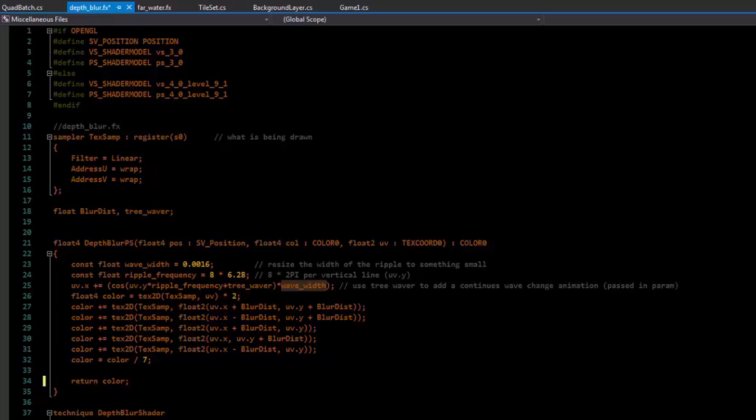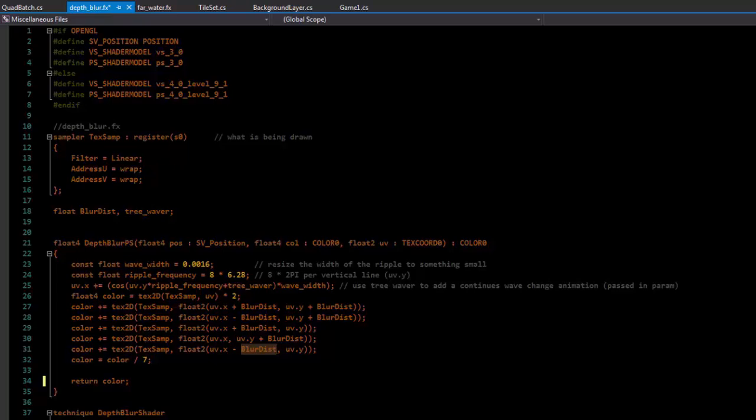For the blurring part of it, I initially just take a sample of the texture from the sampling coordinate that we've created. And then I add in samples from the surrounding coordinates, based on whatever the blur distance is. So maybe it's 2 pixels to the right. In this case, it would be 2 to the right and 2 down, 2 to the left and 2 down, 2 to the right and same height, and then 2 pixels above and 2 pixels to the left. You can modify where it samples from to make the blur look a bit better, if that's what you want to do.